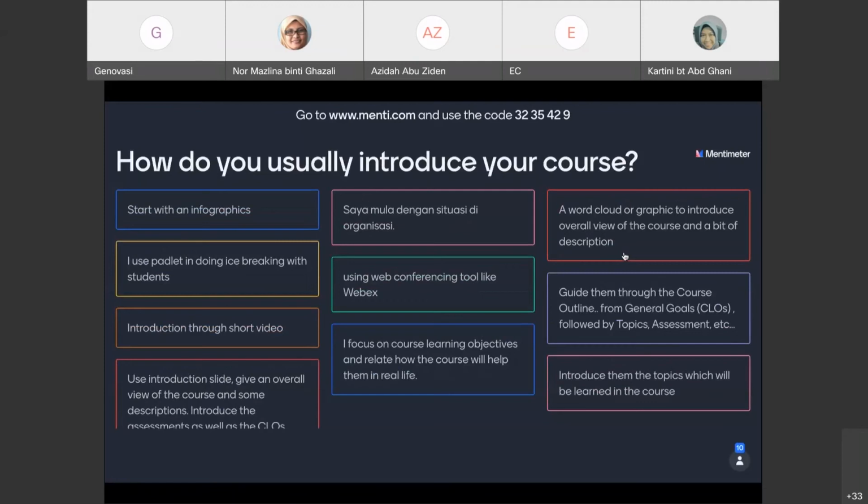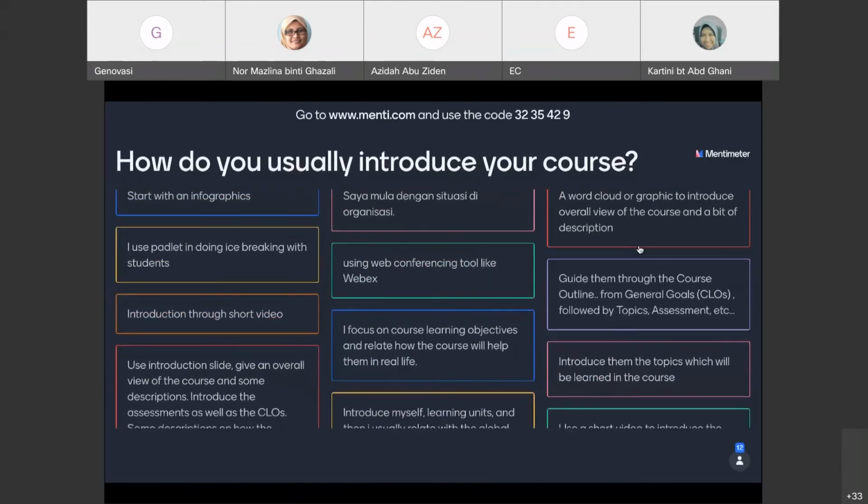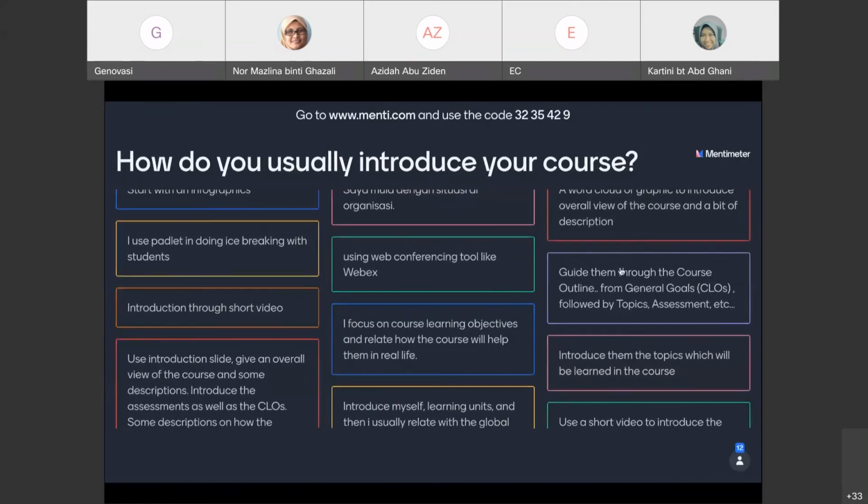This is what we usually do. Alright, if you are teaching online, then you might do the word cloud using synchronous Webex, for example. Okay, meet according to the timetable, and then you are going to do your word cloud. Alright, guide them through the course outline, general goals, topics, and so on. Alright, so how do you do this?